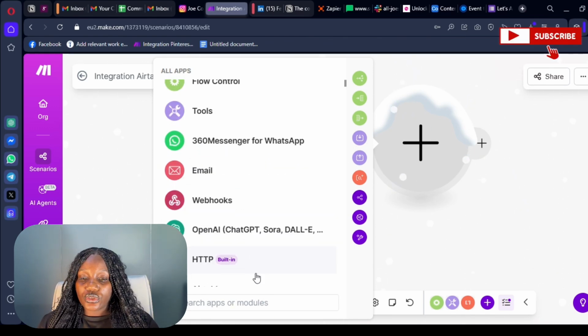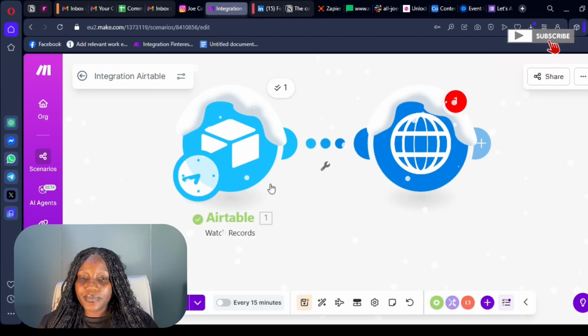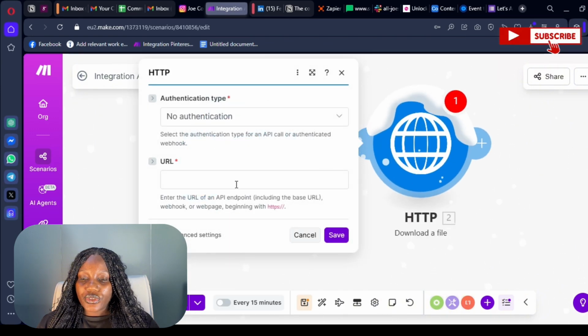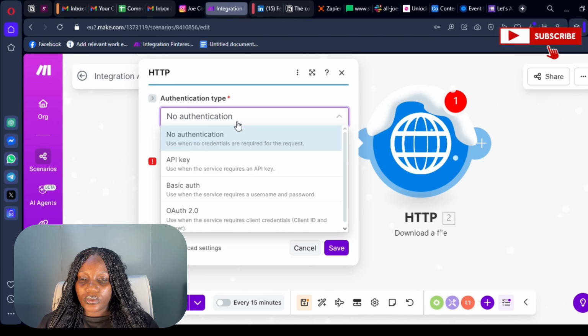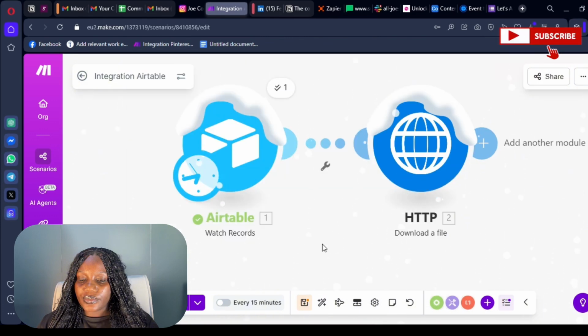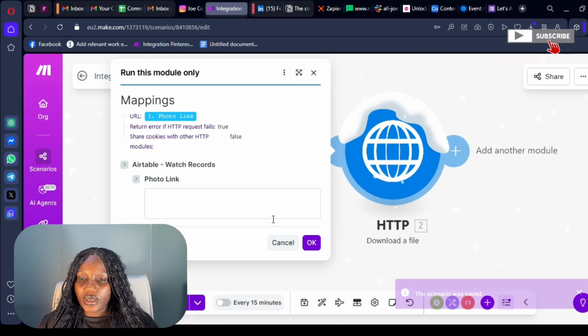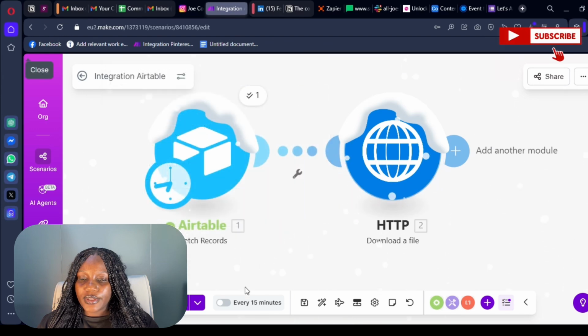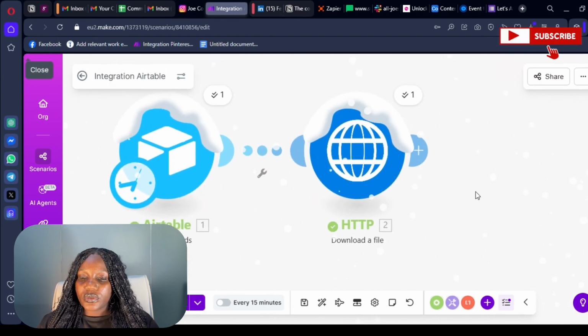So we want HTTP, which is going to be download a file. We're going to get the URL from here, and we save these. Let's run both of them and see if we can get something. Yeah, okay, so you're able to download that.